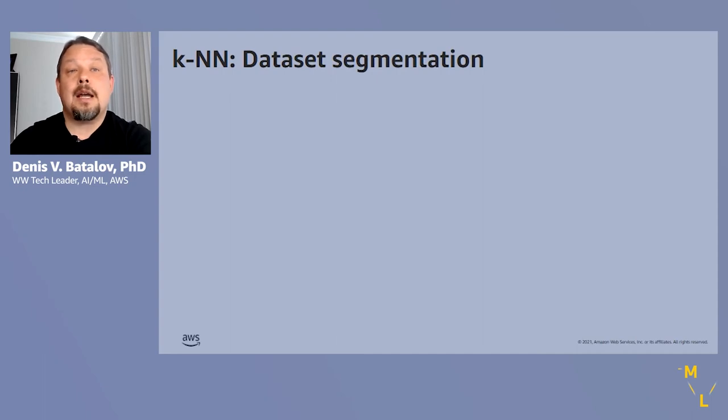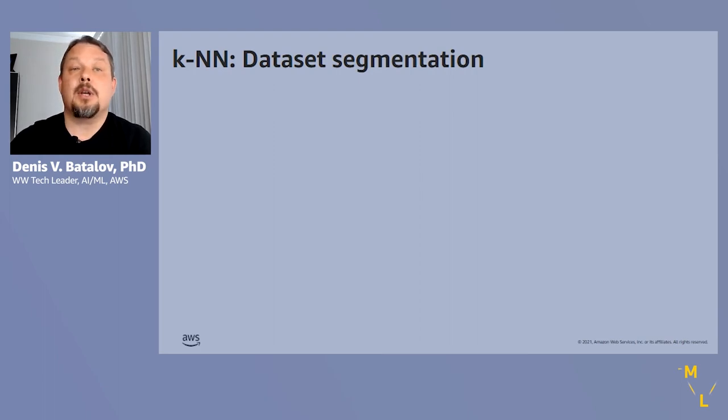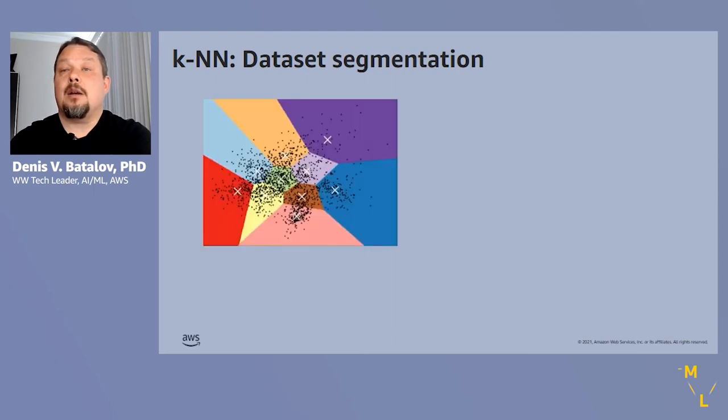Next, we're going to look at dataset segmentation as a technique designed to quickly reduce the search space of nearest neighbors by eliminating most points that are clearly far away and which will never be neighbors. The idea here is to first run a clustering algorithm similar to k-means that I mentioned at the beginning of the talk with some arbitrary specified number of clusters. For example, here's a dataset and resulting 10 clusters are shown. Each cluster has a computed centroid point shown with a white cross. Now, instead of comparing the query point to all vectors in the dataset, we start by comparing it just with the 10 centroids and then pick one or more closest clusters and discard all the others. In the picture on the right, the centroids are represented as red dots and the query point is green. We quickly focus the attention on the cluster with closest centroid and eliminate the far cluster from consideration altogether.